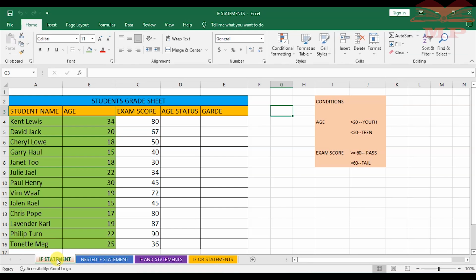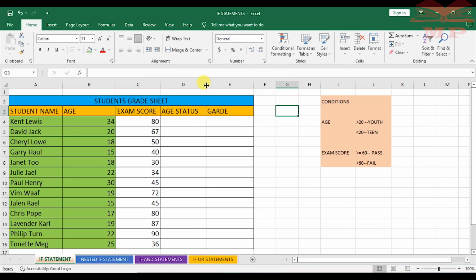Now, if statement is a formula in Excel that helps in analyzing the contents of a single cell, and it compares it against a condition that you've stipulated.